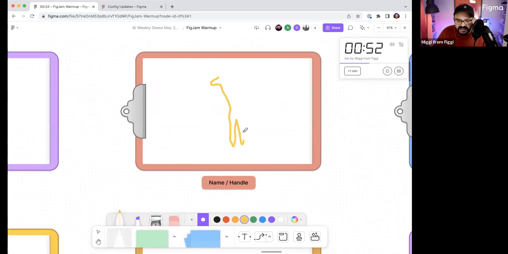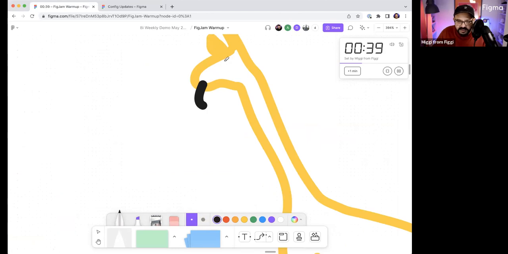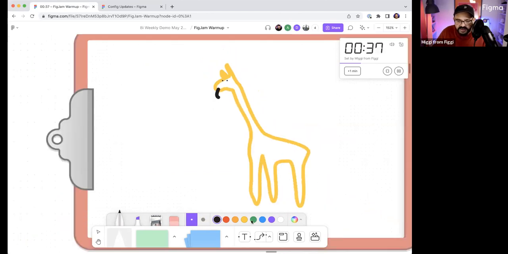There we go. Giraffe got that long neck. Boom, got that little bit of a profile. Boom. And then giraffe's got a black tongue. Boop. And then let's make a little smiley, little smiley eyes right there. There you go. There's my giraffe. Got some little color shapes on it.